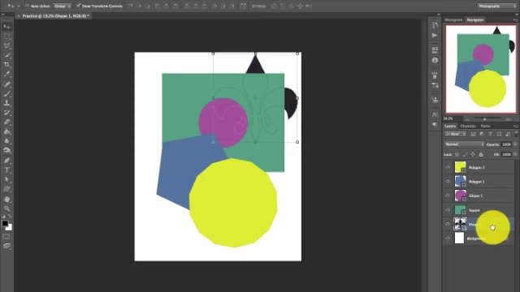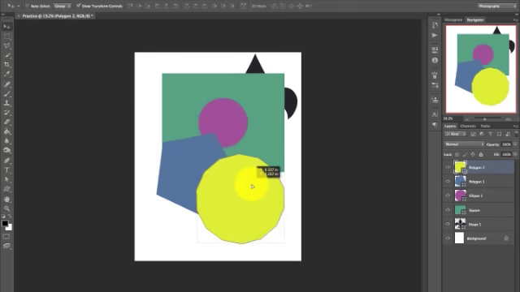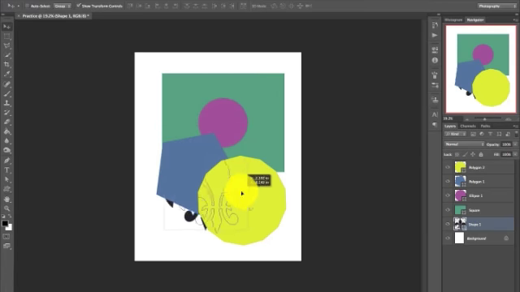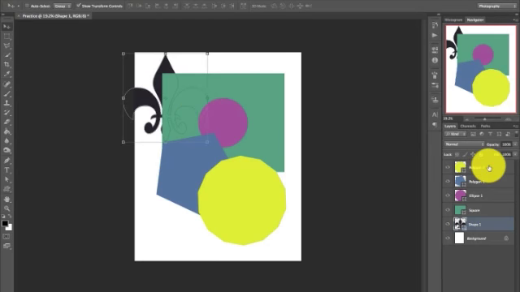So that's pretty much how you would go about using the layers palette. Remember, everything that's on the top of your layer stack, like your polygon, that is on top of everything else. Okay, and then down here we have this interesting shape, and notice that is below everything else. So think of it as a sandwich. What's on top you see first, what's on the bottom is hidden below everything that is above it.